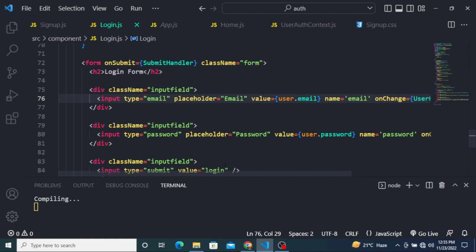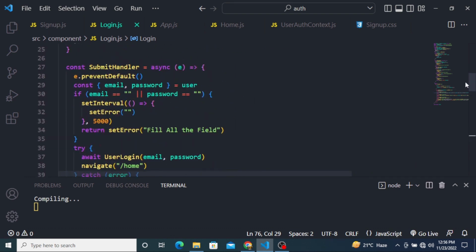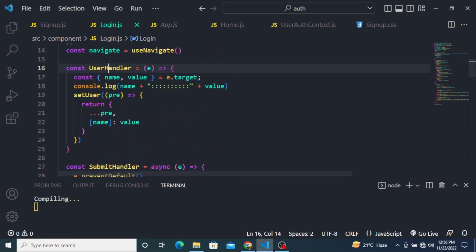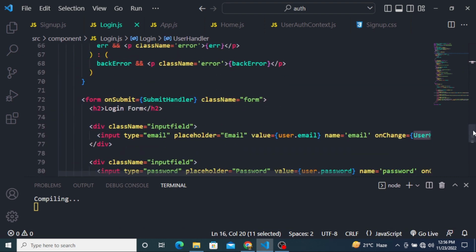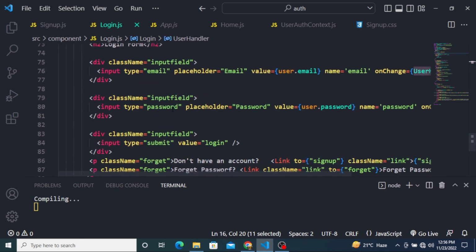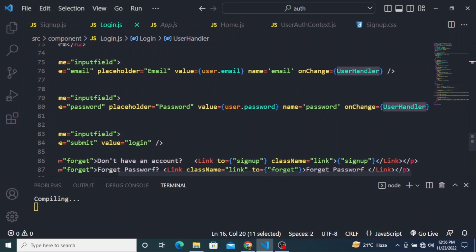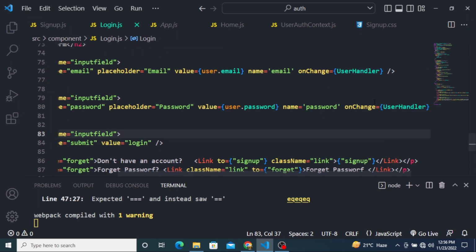Above we also explained the user handler. This is the user handler. And this is the input for type password, placeholder password, user.password. Okay, the onChange function: when I press any key, this function is triggered.